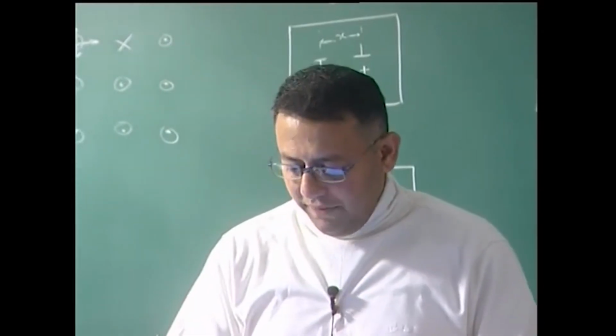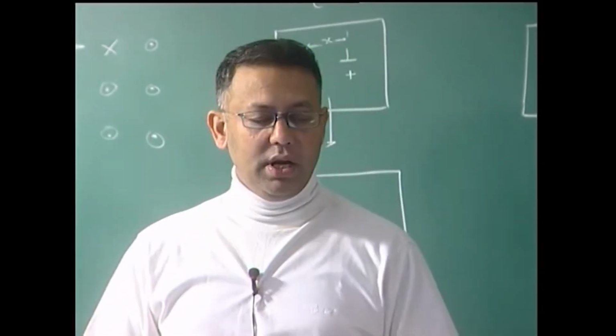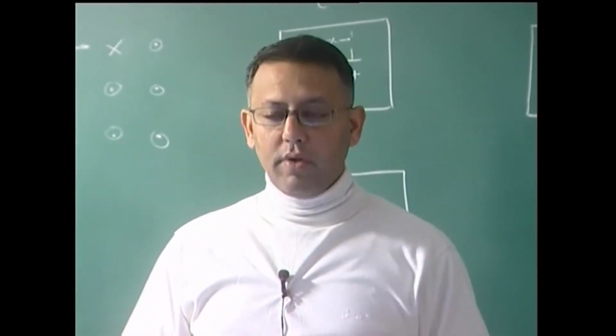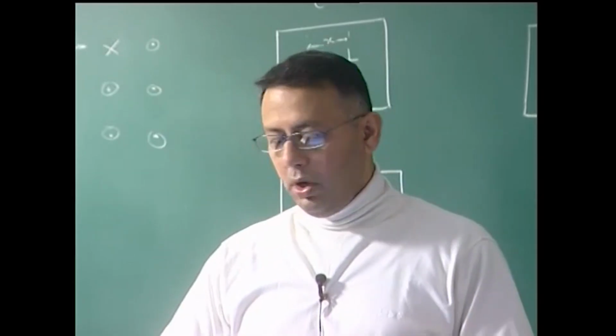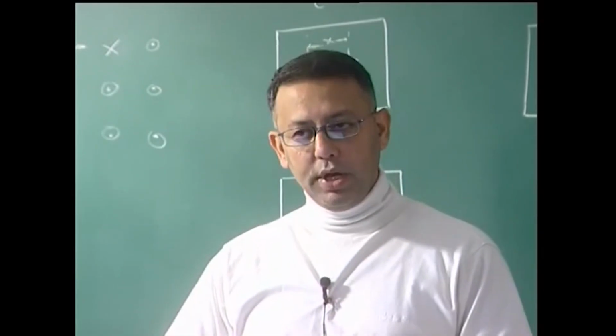The third defect, which in engineering or practical terms we might even think of as an unavoidable defect, is the grain boundary. Because unless we take extremely good care to produce a material, using a technique like the Bridgman technique or the Czochralski technique, we normally do not obtain a single crystalline material. When I take for instance a rod of copper or a rod of aluminum or any one of the metals we normally see in day to day life, typically they are polycrystalline.